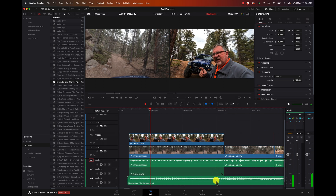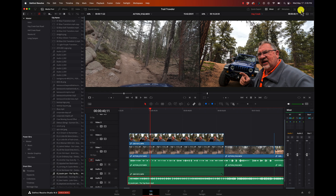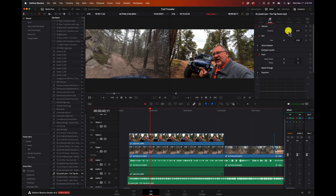But we see that music is really loud. I can either grab the audio line directly and adjust it there to change the volume, or with the music selected I can come up here to the Inspector. If you weren't seeing the Inspector before, click on Inspector in the upper right-hand corner. And we can set the volume level - I want to turn that volume level down.